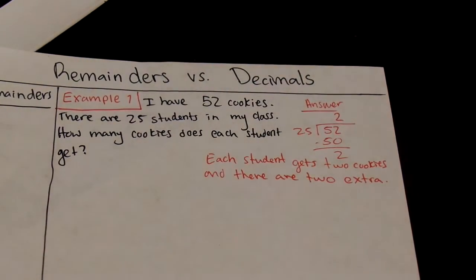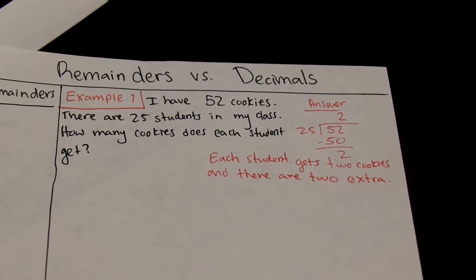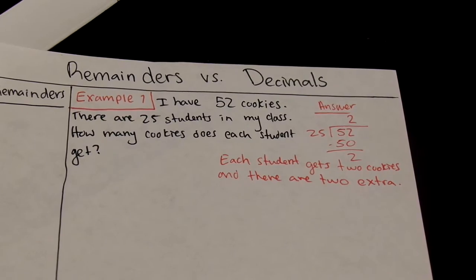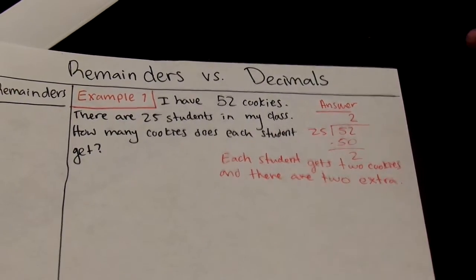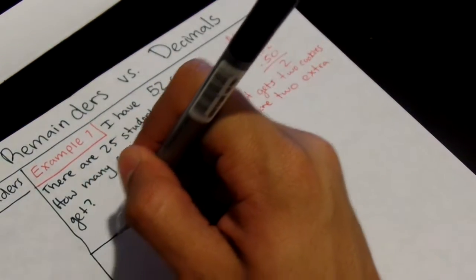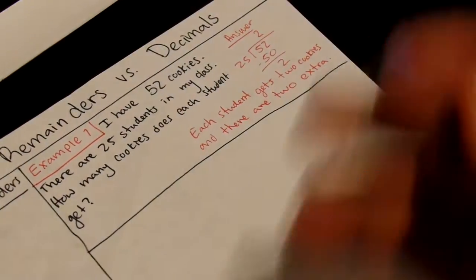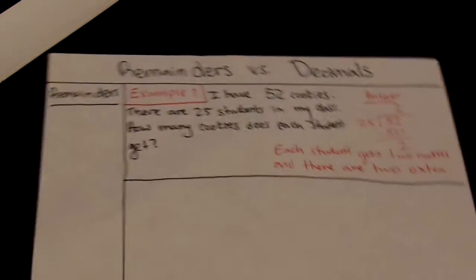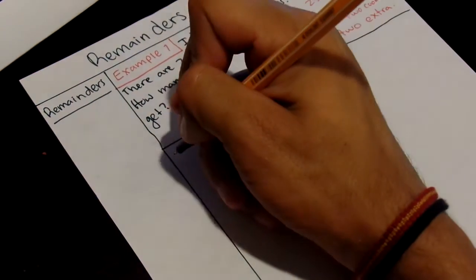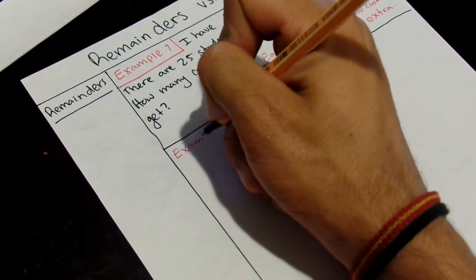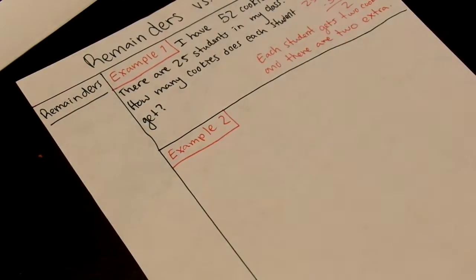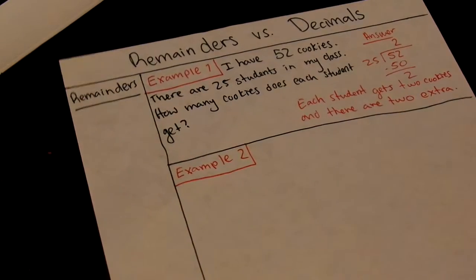You know, this happens a lot. You have 27 pieces of pizza, there's 25 students, each one gets 1, and then there's 2 extra. You don't give each person 1/25 or a 2/25 piece of a pizza. Good. So for splitting up things, like cookies or pizza, etc. Let's look at another type of example. Again, there are millions of examples you can look at. I'm just going to give 2 just to get an idea of what I mean.